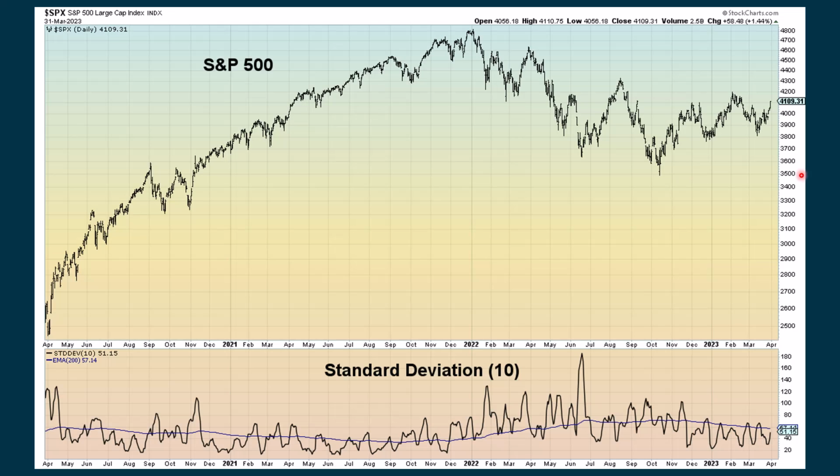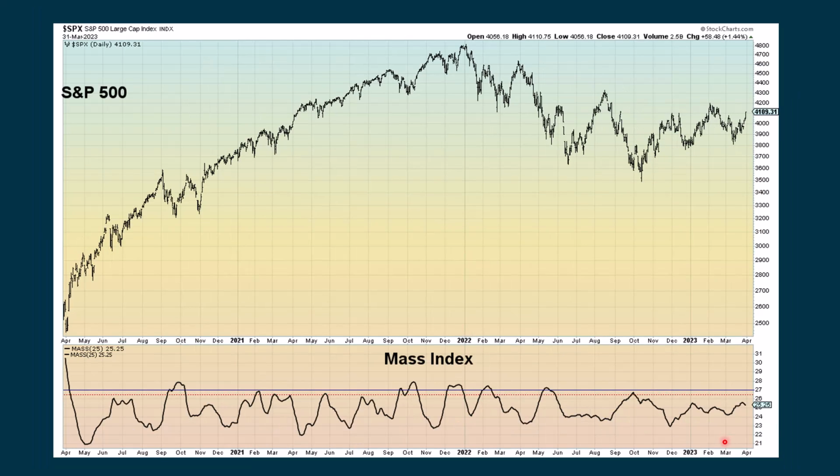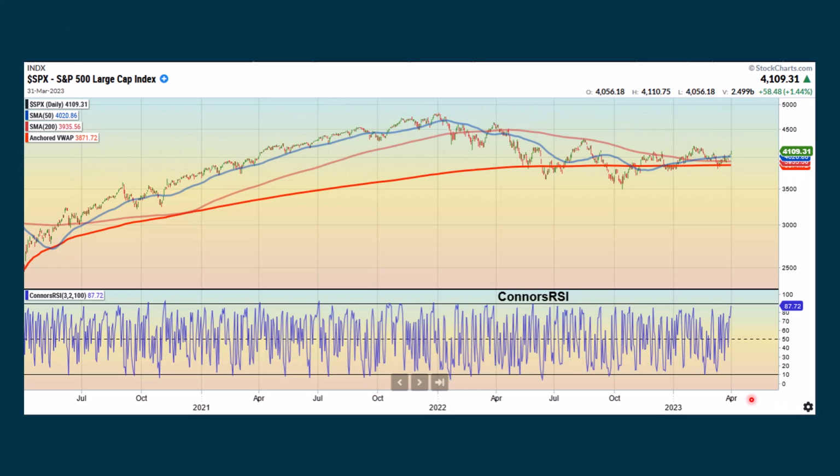Then we also look at the standard deviation. How far is price moving away from its standard or average price? It had been really declining, and now it's starting to come back up as we're seeing a little more volatility in the markets. The mass index is not generating a signal right now. When we pay attention to this is when it goes above the red dash line and then above the green line, and then when it comes down back over the red line again, that is a signal. Whatever the market's doing at that time, we look for the opposite thing to happen.